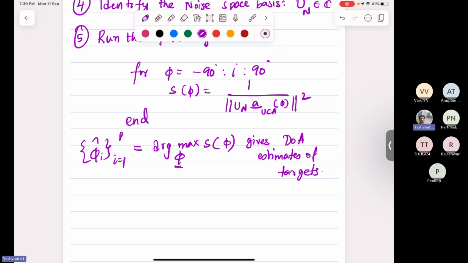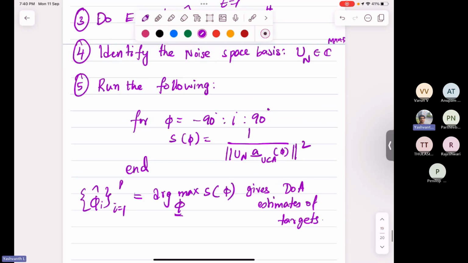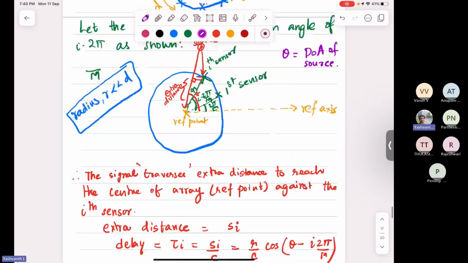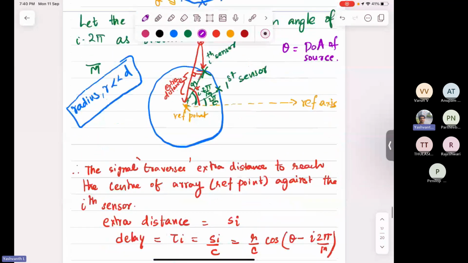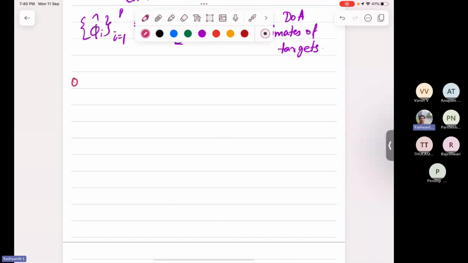Okay, so we have 20 more minutes. I would like to solve one nice question, and then I would like to go over some practical radar problem. I will divide 10 minutes each. The next question, which is question number, okay, we only did 2 questions today, no problem. Question 3.